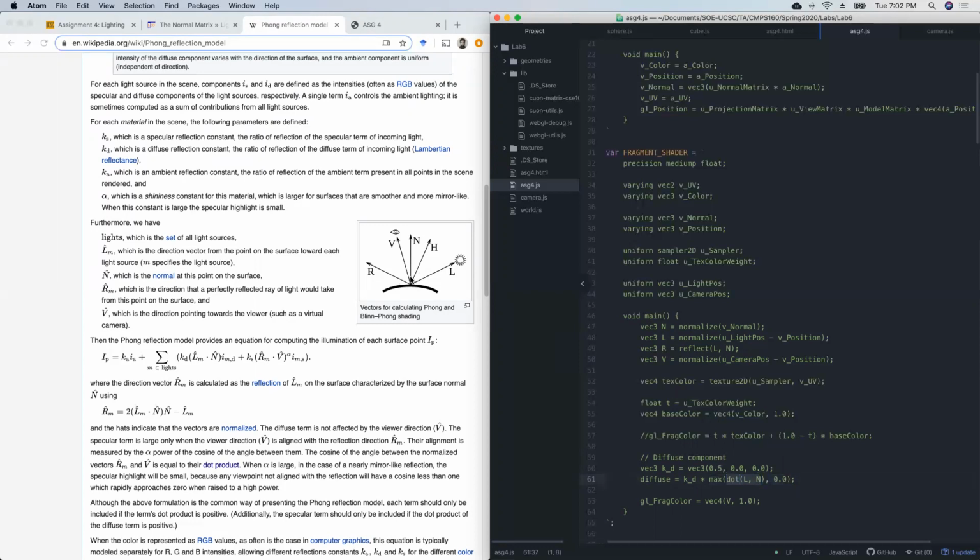In other words, if N and L have an angle that is less than 90 degrees, both of these vectors are pointing in similar directions, so they're not opposite to each other.